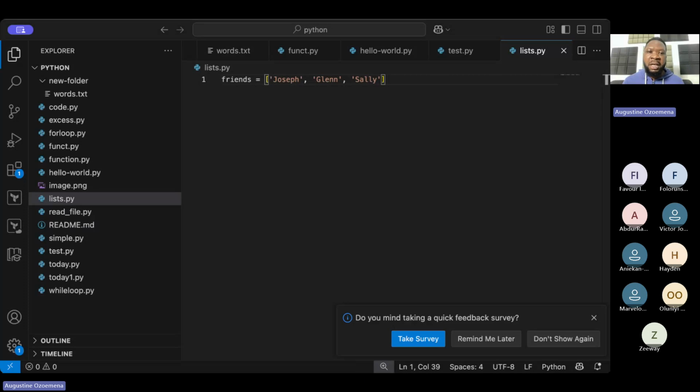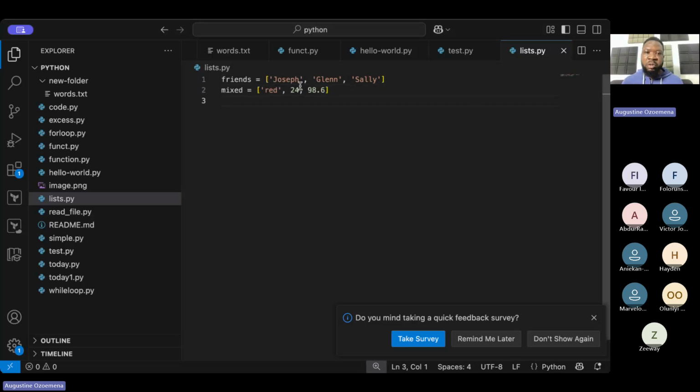So we will look at a few examples and see all the other things that we can do with lists. There are actually a whole lot of built-in functions that are already created in Python that we can use to deal with lists. But we'll get to those in a bit.